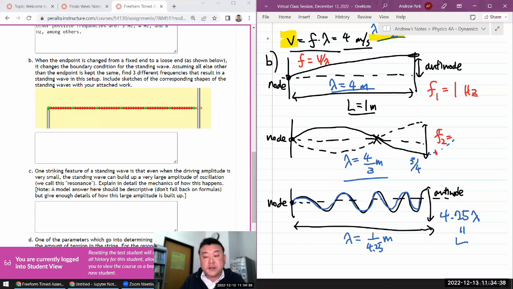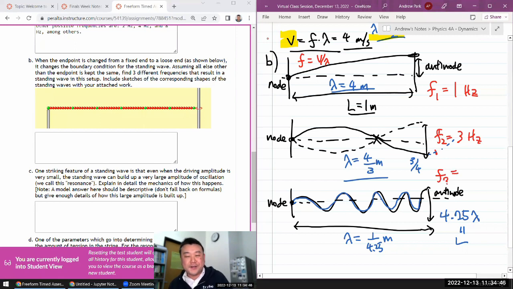Okay, 4s will cancel out. I'll get 3 hertz. And here it's a frequency of whatever harmonic. I didn't carefully count, I'm not sure. Now, if I do want to count, okay, so this was the second harmonic. So third, fourth, fifth, sixth, seventh, eighth, ninth harmonic is what it's going to be.